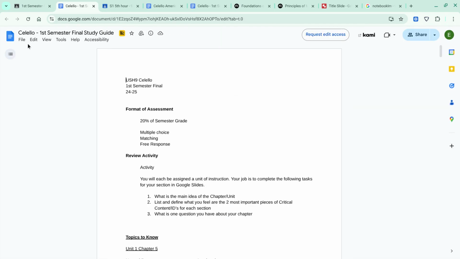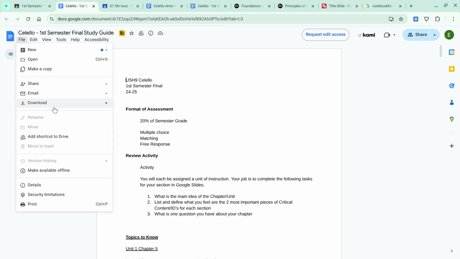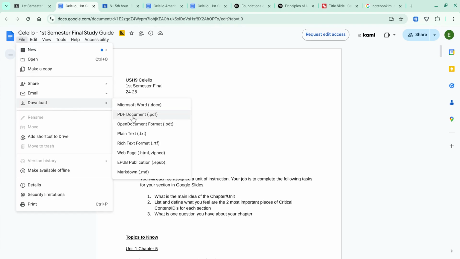If I open this and go to File, I could say Download, and I would download it as a PDF. The reason I would do it as a PDF is that a lot of different tools will use a PDF to ingest and give you different materials. Sometimes they're pickier about some of the other file formats. So if you download as a PDF, you're probably guaranteed that you're going to be able to upload it somewhere.